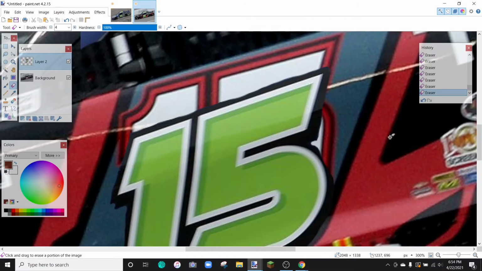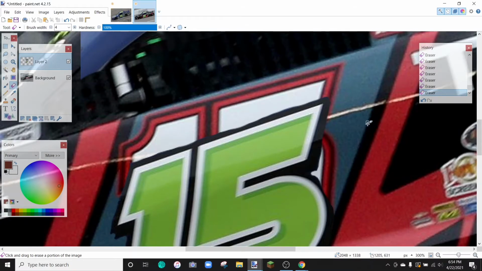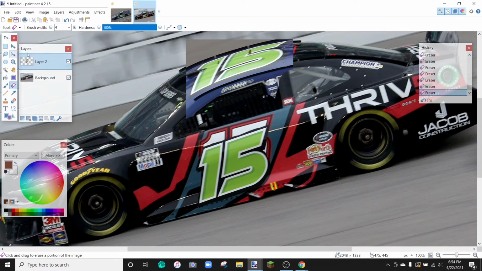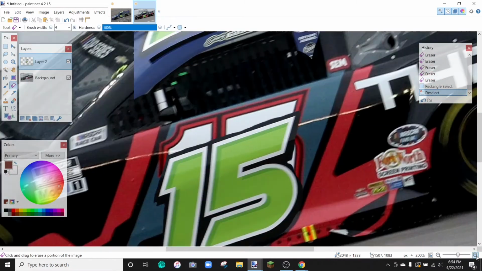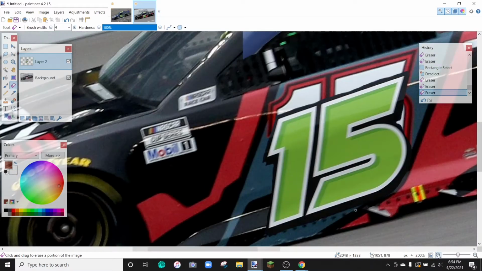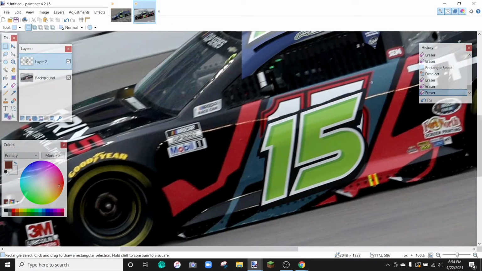And the first one of these I did was actually a Christopher Bell Cup car, using his scheme from Cup. Oh, hold on, that doesn't look good. Using his scheme from Cup from 2020 and just plopping a 20 on it. That looks a bit better. I want to touch it up a bit in a minute. So yeah, it's not all that hard once you get used to it.